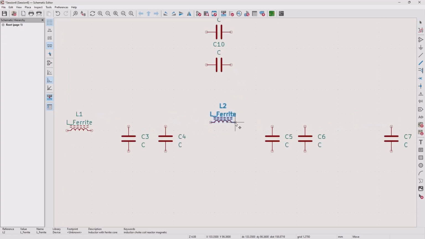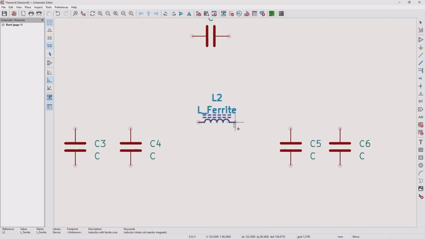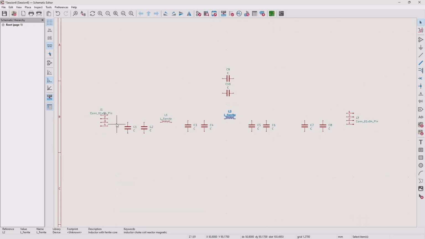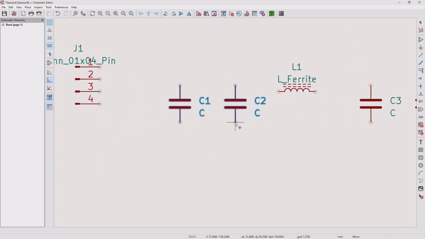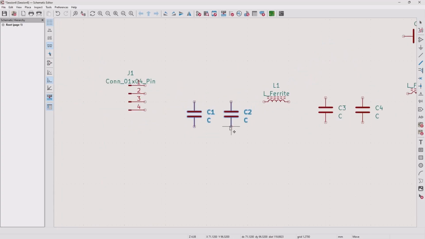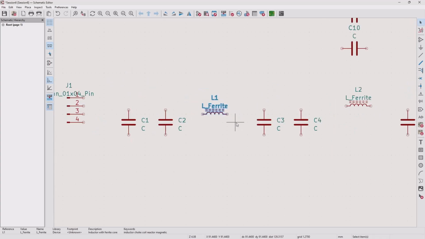So, Jim, are C1 and C2 intentionally lower than the rest of them? It probably is, because those were the first two I placed on here. I'm just curious if I missed something intentionally placed there. No, they were not intentionally placed there. What I need to do is move them up with everything else. Then you probably need to move your pins over if you want 3 to be at the top. Yeah, I will. It's a good catch.